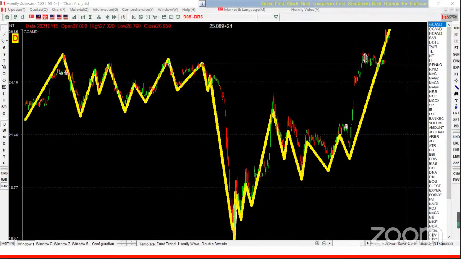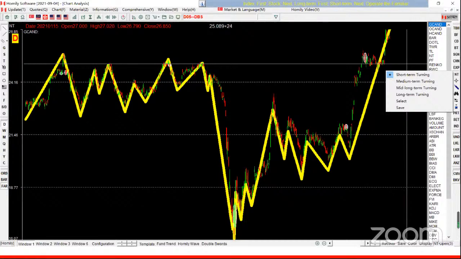Just now we were talking about end turning. If I click on end turning, you can select short-term turning, mid-term turning, mid-long-term turning or long-term turning, different time ranges.